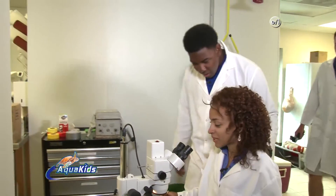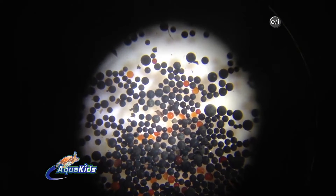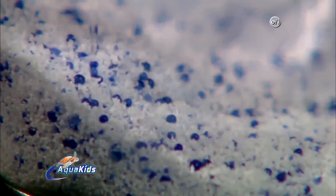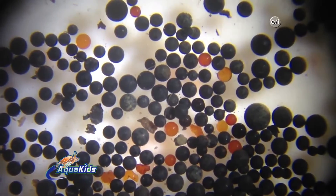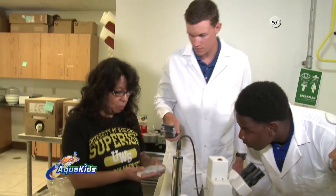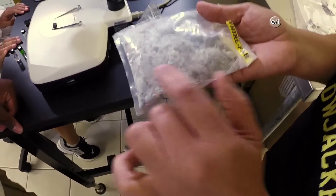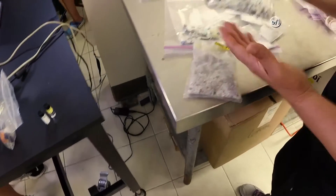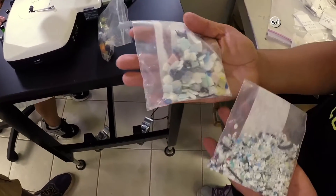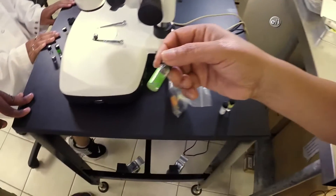Hey Selena, what are you looking at? I'm looking at microbeads. Microbeads? What are microbeads, Doc? This is from the cosmetic products — for scrubbing your face and body scrubs. And later we can find them in the ocean or in the lakes. You found these in the lake? Yes, we found this in the lake. But let me show you this — this is from reproduction plastic, from one plastic industry. You can see how these pellets can go to dust. Where were these found? This is from California, from the North Pacific Gyre. You can see here how this is the size of a microplastic. This is very different than what we found here in the Great Lakes.